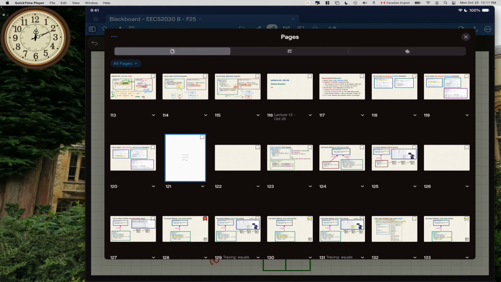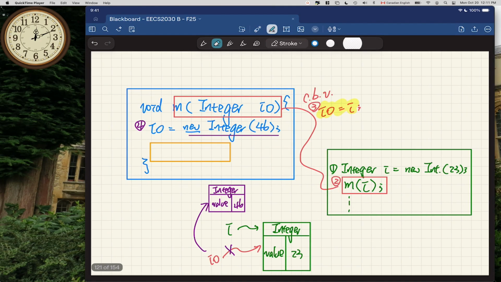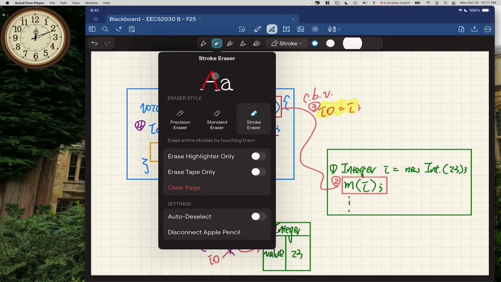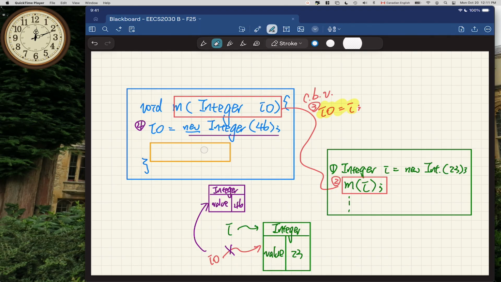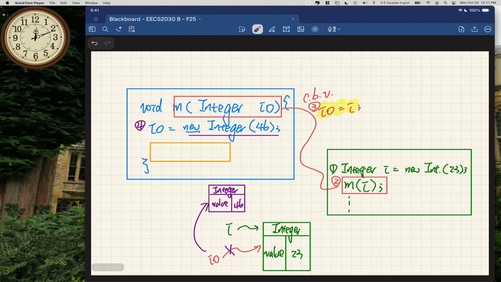Give me one moment. Let me make a copy of it. Okay, so for the very first one there, we simply reassign to this object here, okay? And the second version, I'm just going to delete this one here.